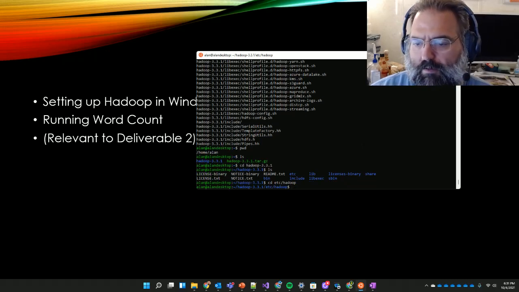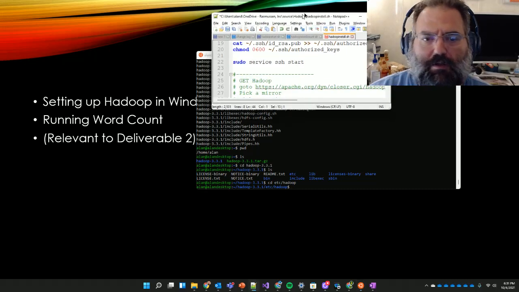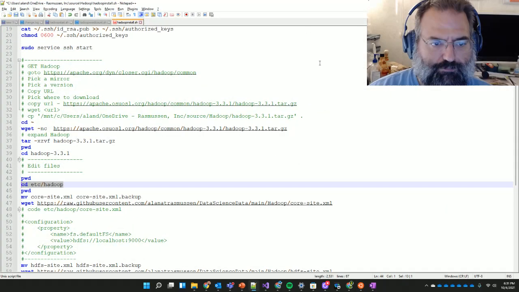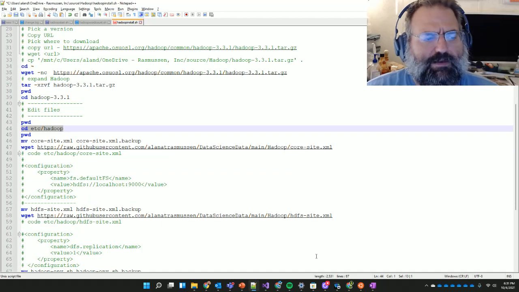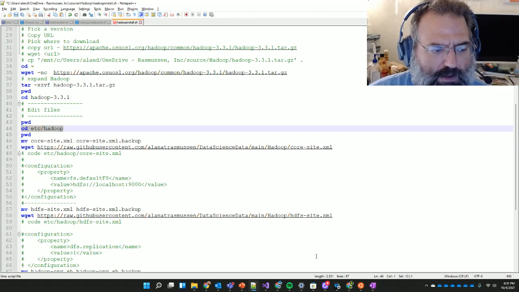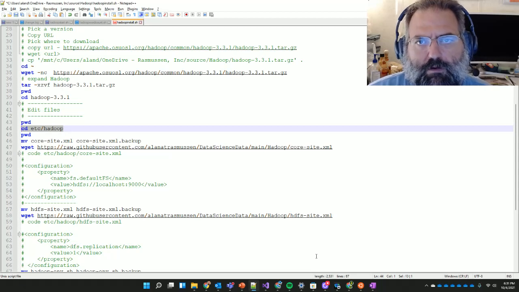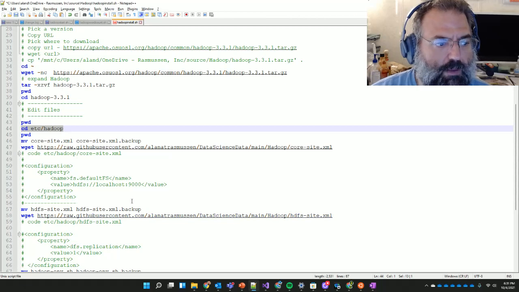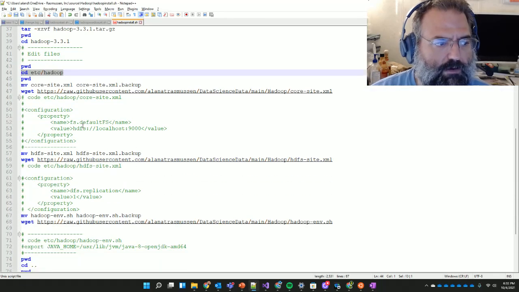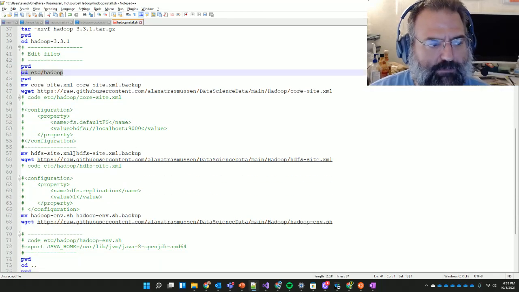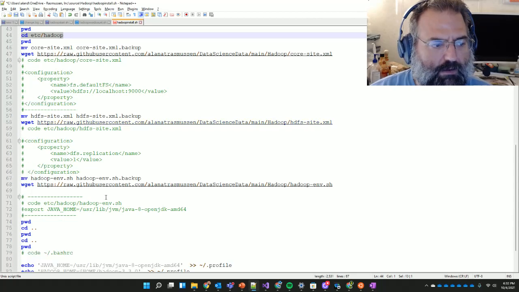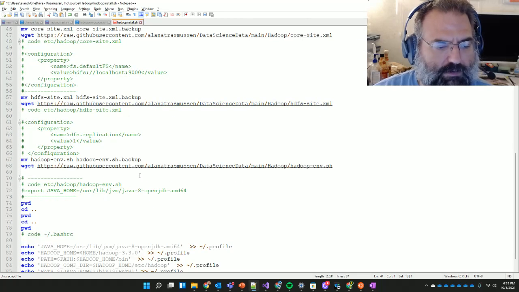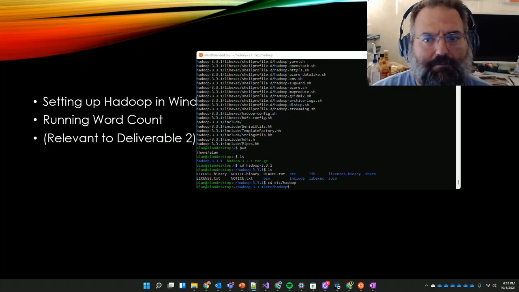And the idea here is you need to edit some files. If you were doing this yourself, you would go through, and this is to set it up so that it'll work with what's called a pseudo distributed cluster, right? So it's a single node cluster. We can actually do that inside of this environment. And what we do is we have to comment out a few things. I make some comments of them, and then basically we can download some files that I've previously figured out.